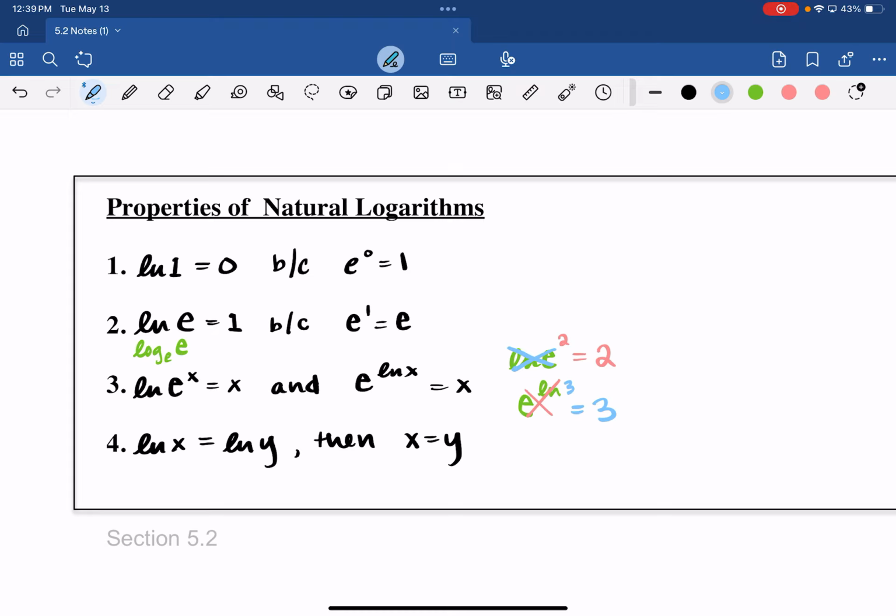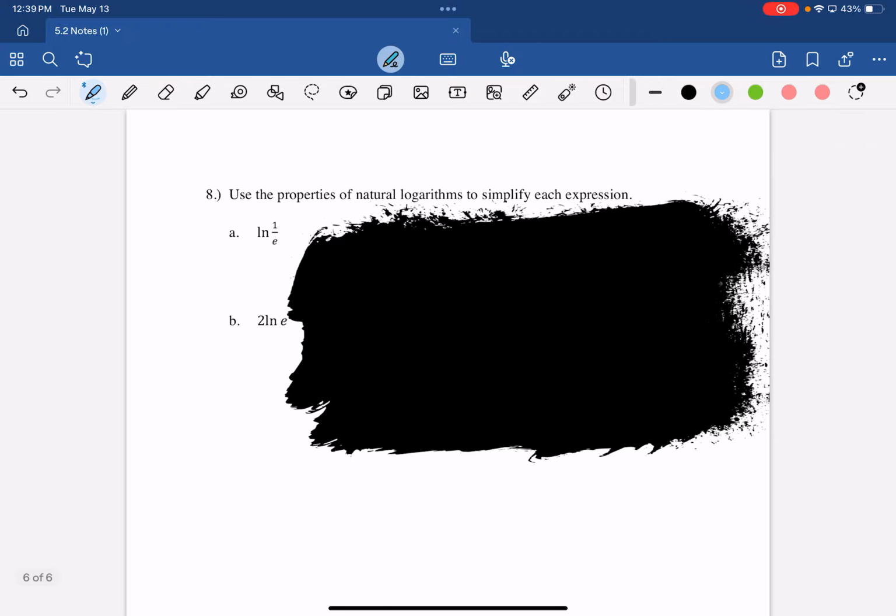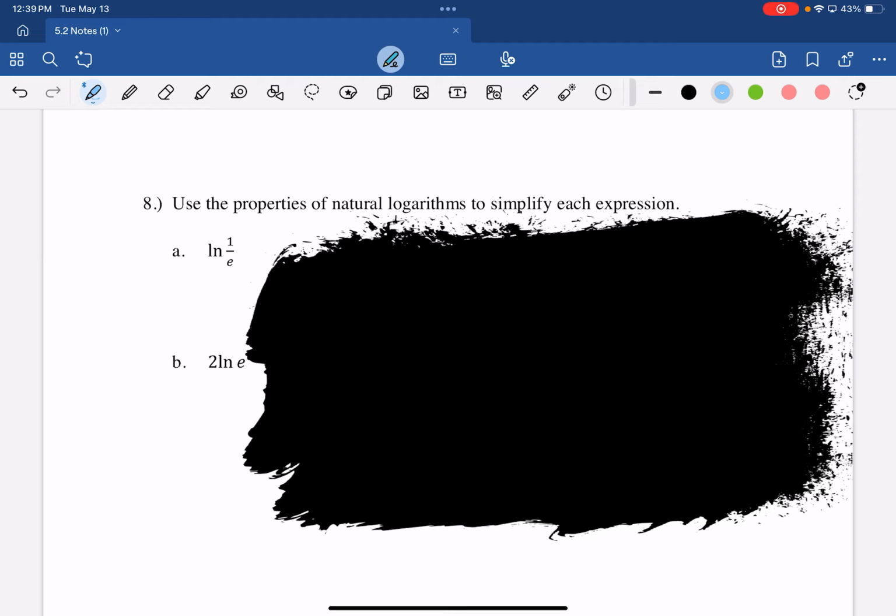Does anybody need to see the screen? Can I move on? All right. So flip your paper over. I want you to try these 4 now. So practice using our properties. Okay, see what you can do. There's 4 there. I'll reveal our answer, and then we will be done with our notes.